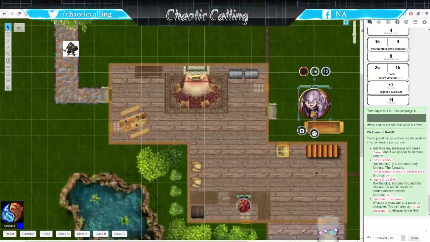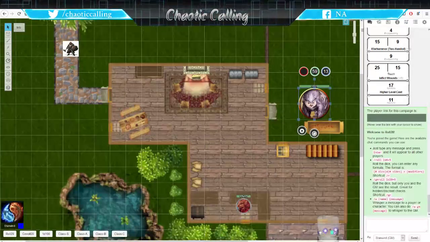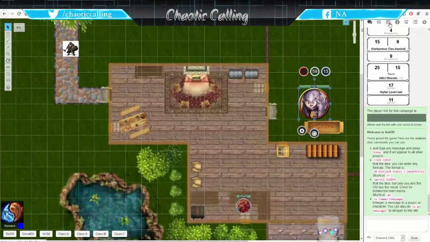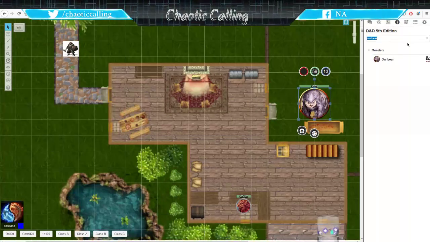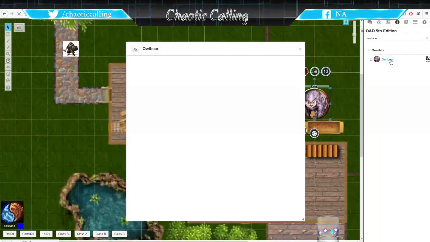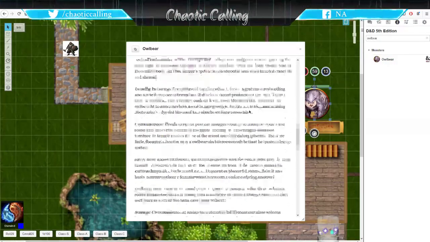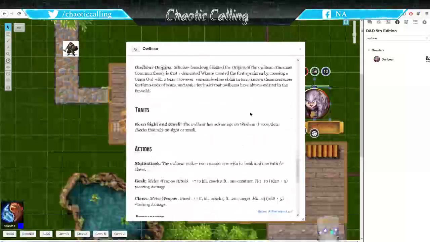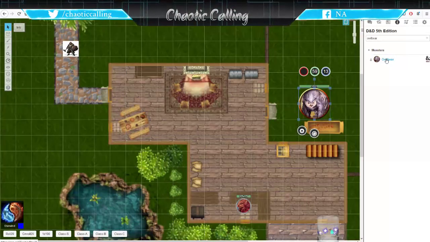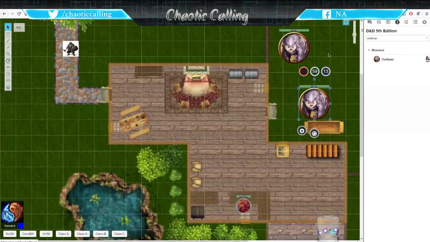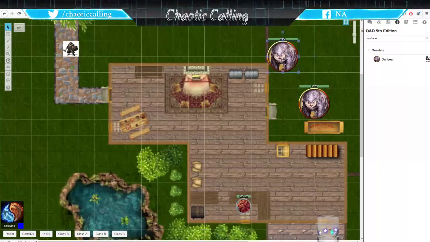So basically, as you can see, if I click on this token, you can see the middle bar here has its HP and it has its AC. So first, let's get into the basics. Roll20 has this compendium that, if you go look up owlbear, we can look at the monster owlbear and it'll pop up here, and you can simply left click, bring it up, and give basic information, read through it, figure out what you want to do, and if you want to use that token, you would hold left click on the token, drag it to the playing field, and drop it, and then got another owlbear friend.